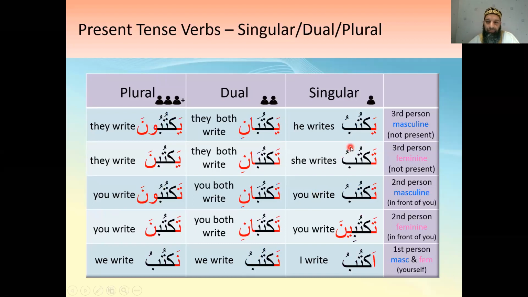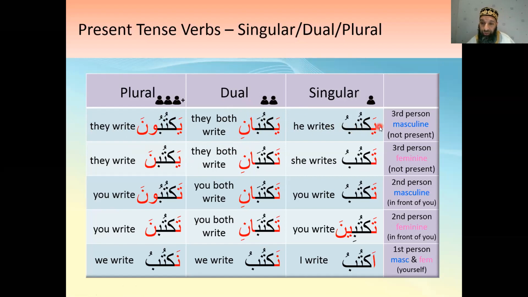All right, okay. Right, so look, kataba. This is the root word. You add a ya for all third person masculines. Look, they all begin with ya. Yaktubu, yaktubani, yaktubuna. Now look at the ani. It looks like muslimani, muslimuna, doesn't it? It looks very similar to the marfu nouns, remember? Ani is marfu, remember? We were talking about it in lesson 3, I think it was. So the same thing is appearing in this table. So if you've learnt your previous tables well, it should be easier for you to know, because ani and una is dual and plural in marfu in nouns.